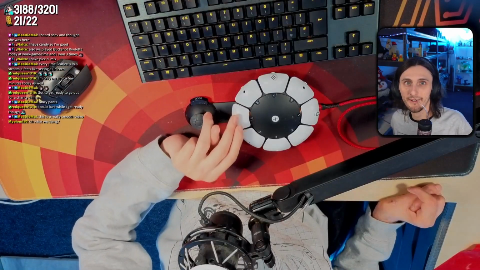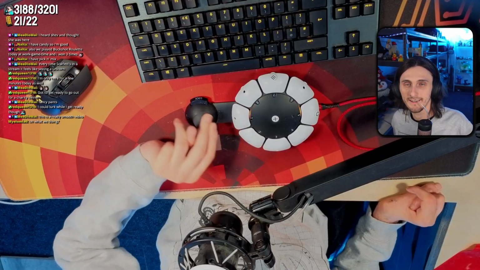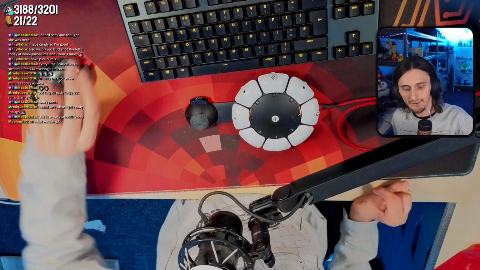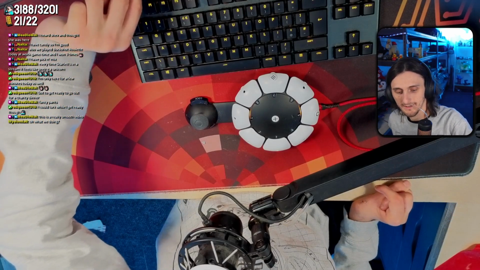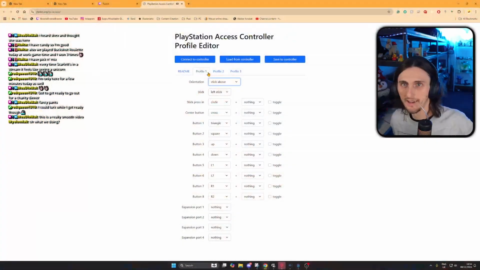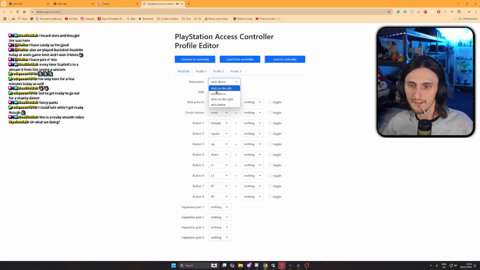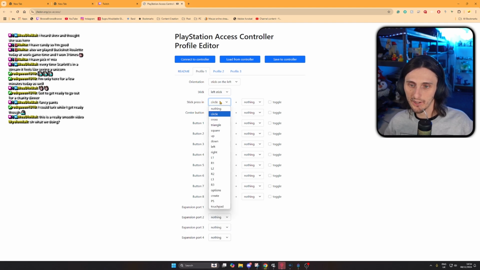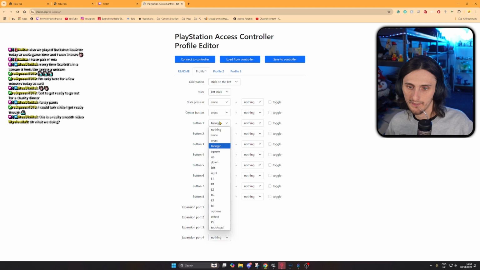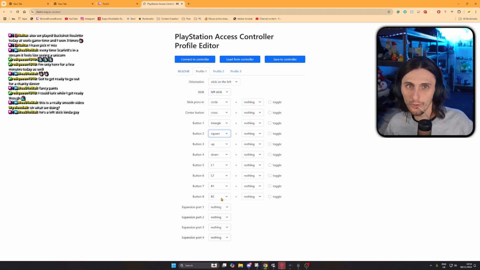My stick's on my left. And whilst it's on your left, you then can go onto here and work out all your profile. Obviously stick on the left, left stick. And now I literally go on here and go circle, cross. I basically make my way down here on all these options, making sure they are all full. I am a left stick kind of guy.